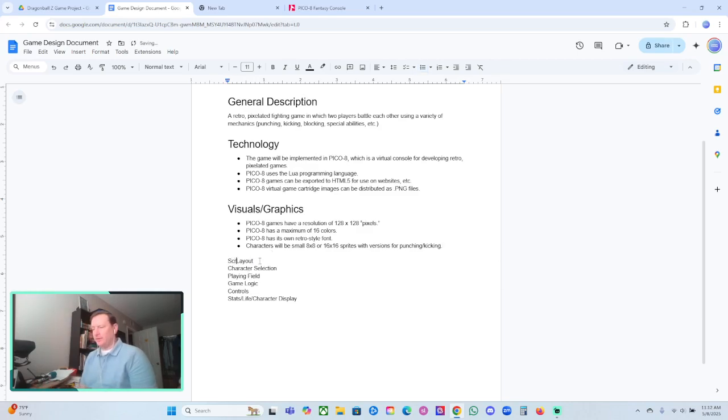Okay, screen layout. What is the overall layout going to be? The game action will take place in the bottom two-thirds, approximately, of the frame.